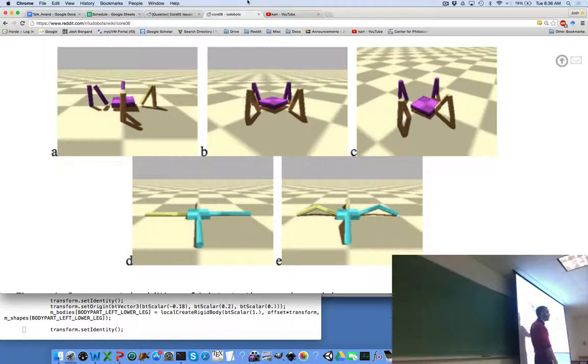So this will also help you build up an intuition for joint normals. Remember that a joint normal points perpendicularly to the plane through which you want the neighboring objects to rotate, right? So if I want these two pieces to rotate through the vertical plane, I define my joint normal to point out of that plane. If I want these two objects to rotate through the horizontal plane, then I define the joint normal for this joint to point vertically, because then this vector points perpendicularly to the horizontal plane through which I want the neighboring body parts to rotate.